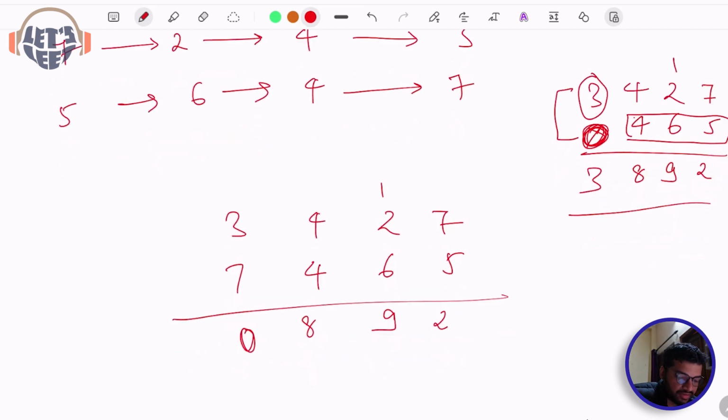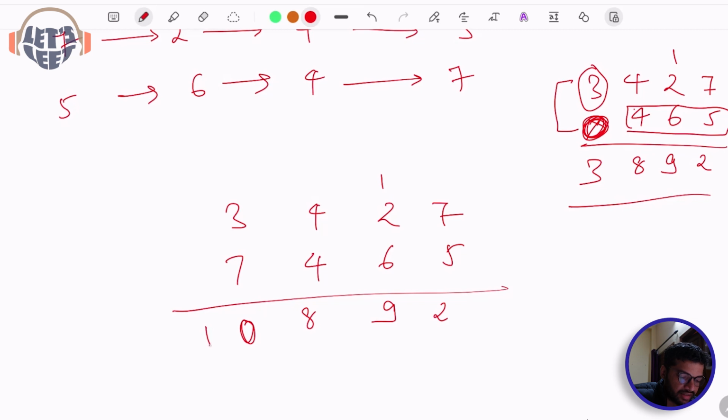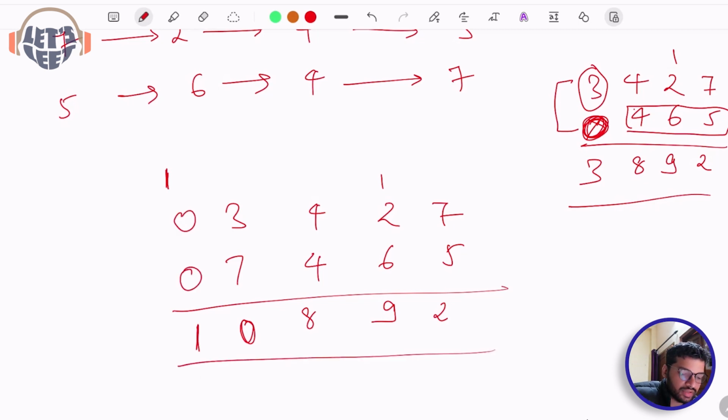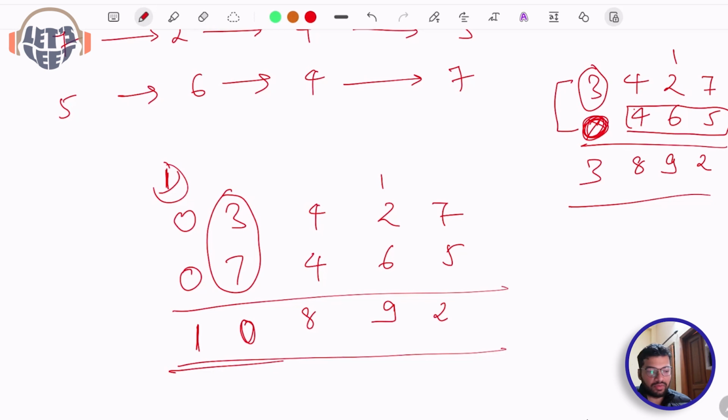And actually what happens is, in general terms we write it directly here, but actually 1 is carry forwarded, and since 0 and 0 is there, we sum it up and 1 is put down like this. So this is an edge case. We need to make sure that if in the end we have a carry forward and both the linked lists are exhausted, we need to add the carry with the 0 values of linked list 1 and linked list 2. So this is how we will do.